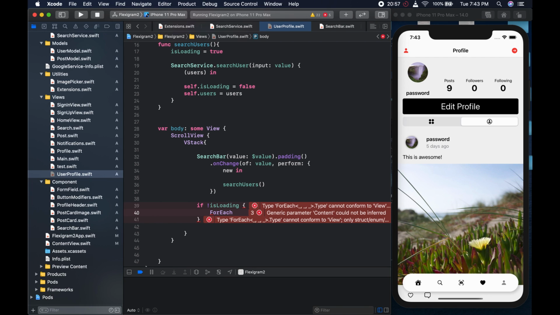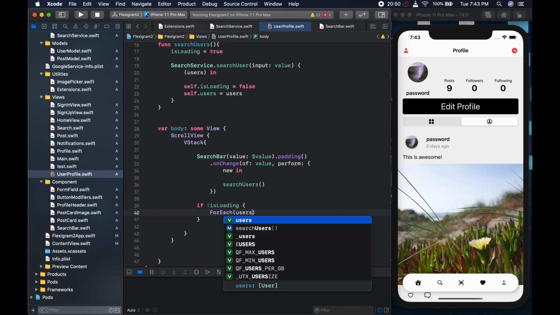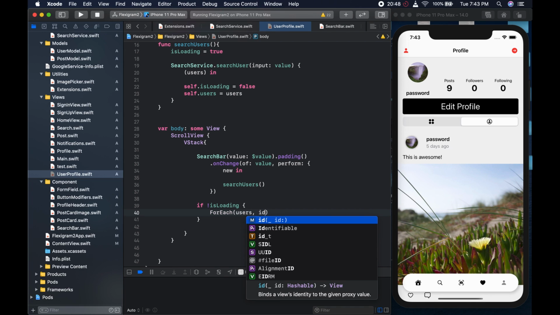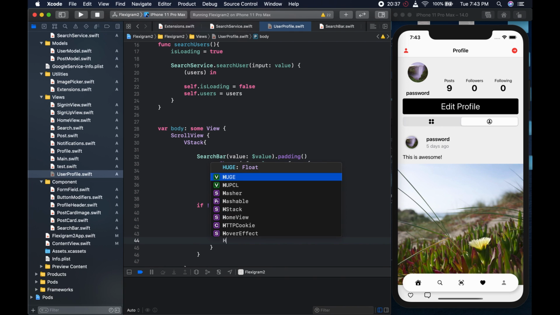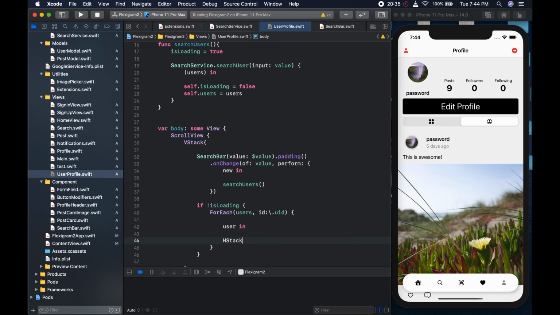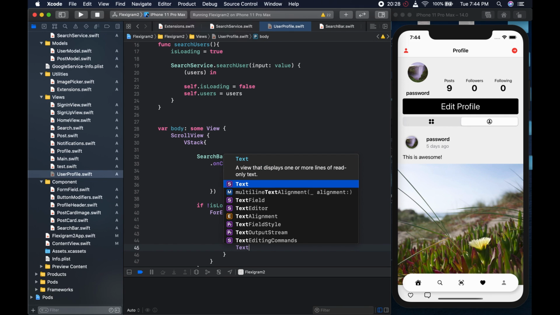So we could say for each, and for each we need the array of users, and the ID in question is going to be the uid, like so. And in here we could say user in, and what we want is an h stack, like so. And the h stack is going to have a text.